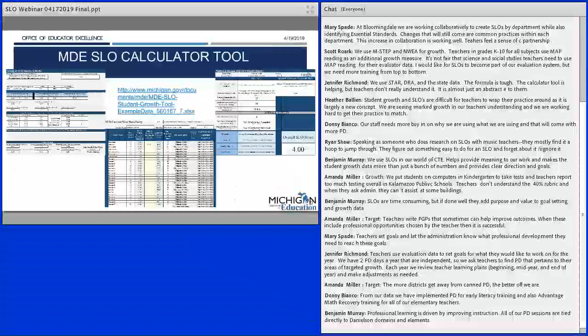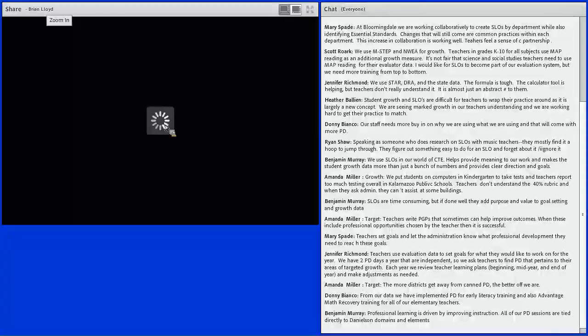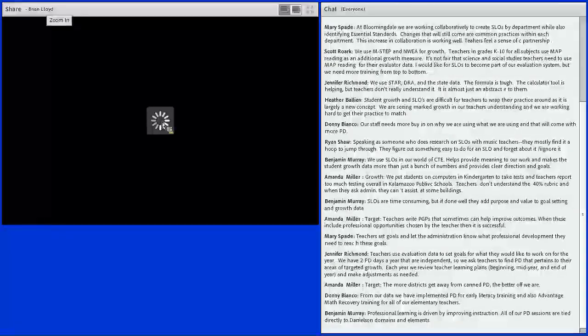And then we mentioned before that SLO Student Growth Calculator tool. So I'm going to bring up that tool to demonstrate a very short, broad overview of it, as it's available on our website.